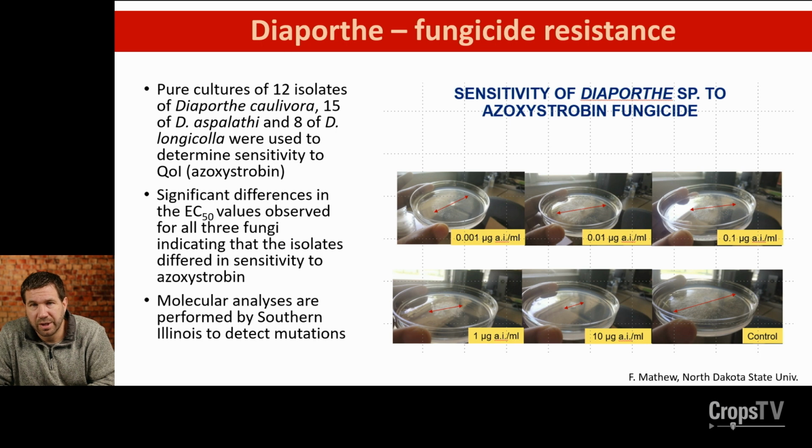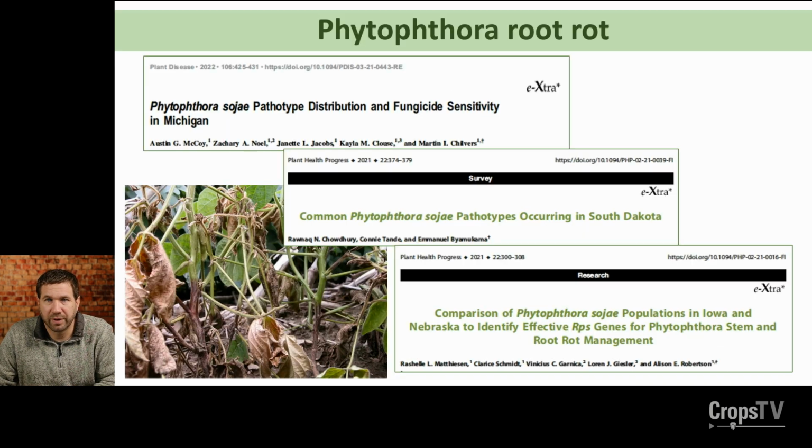And so we don't know if there's actually a genetic mutation that's occurred to cause a sensitivity issue, or if they're just naturally resistant or tolerant to the fungicides. And so we're continuing. Some of these isolates are now being shipped to Southern Illinois, and we're looking for mutations and trying to confirm if it's actually fungicide resistance or if it's something else. So stay tuned on that, but hopefully we have better news there.